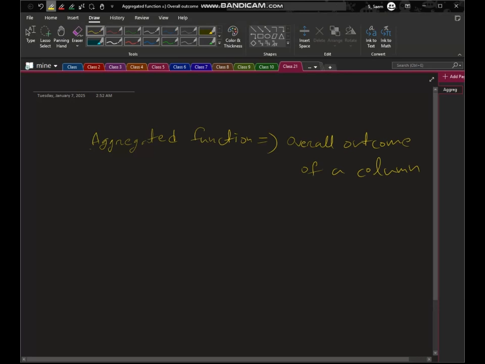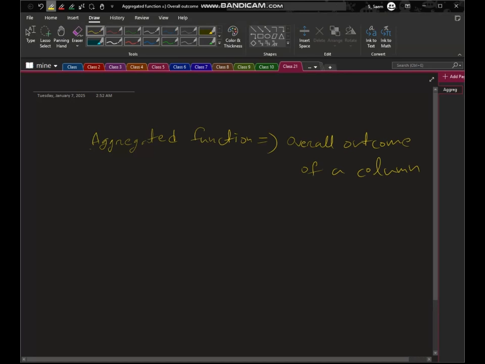So, aggregate functions are used to calculate an overall outcome or a score for a column. These functions help us analyze data collectively instead of row by row. So, what are the examples of aggregate functions?